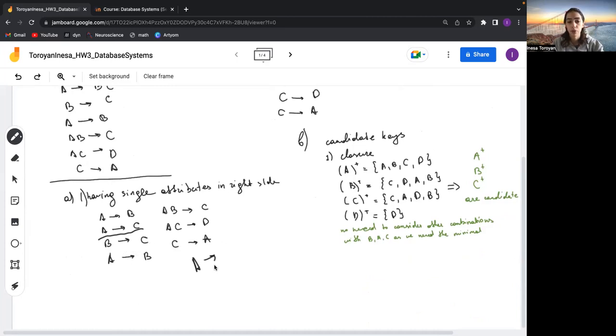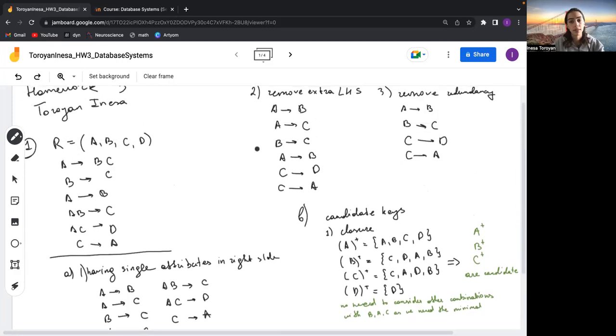So in this example, this really is redundant, because if A goes to C, then if you add B, it doesn't change anything. So we can just get rid of this in this step.